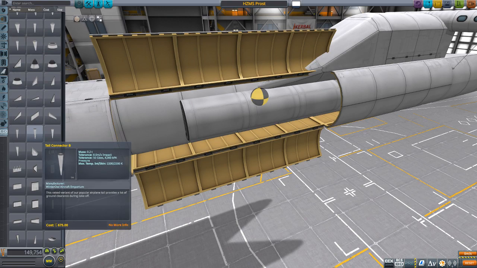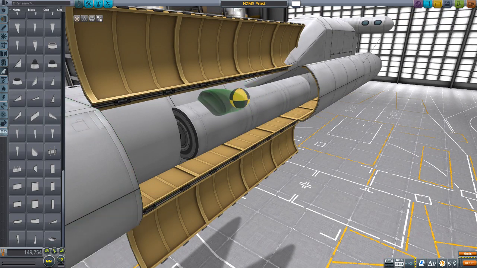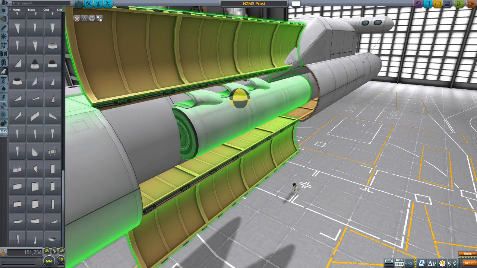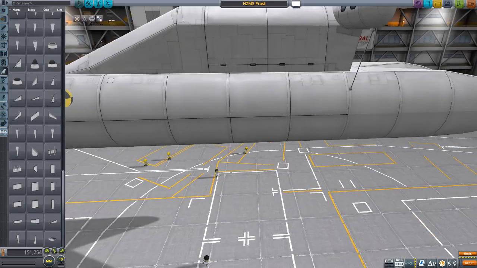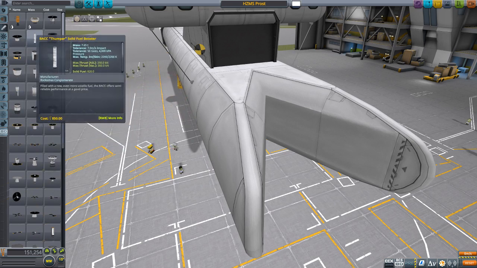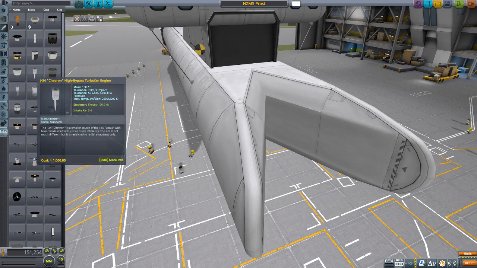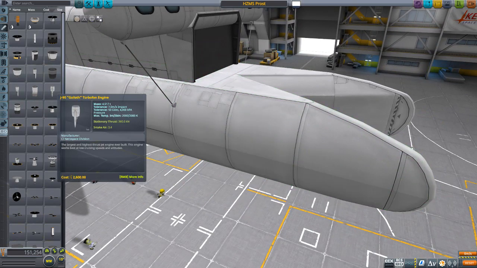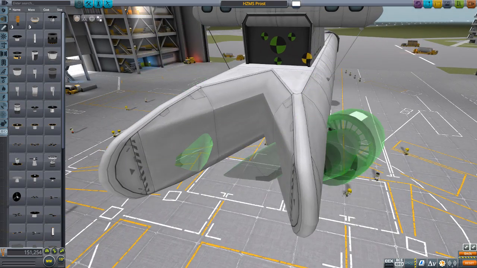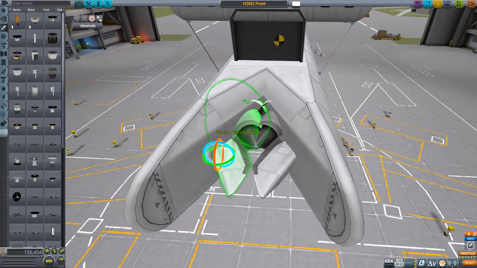No. There's the scoop. Yes, there's the scoop. I suppose that to be enough. Close the bay. Next step is to attach an engine or two. We don't need this specifically to be that speedy, so we can get away with mounting two of these.